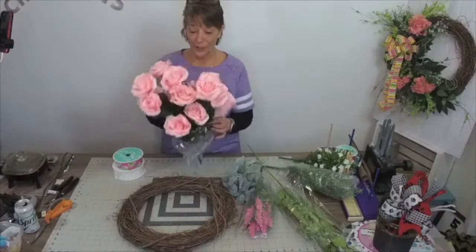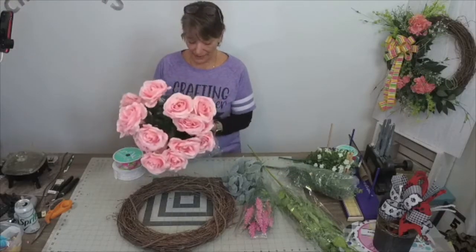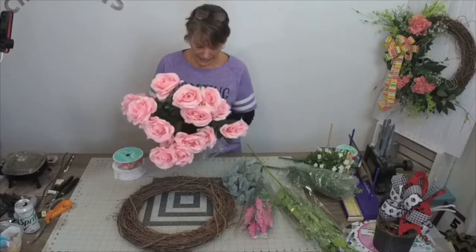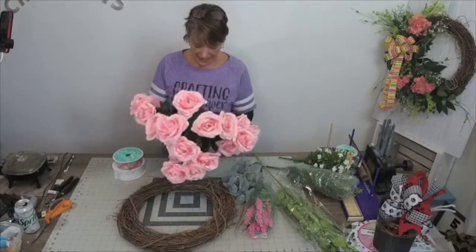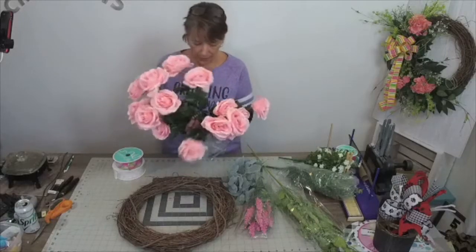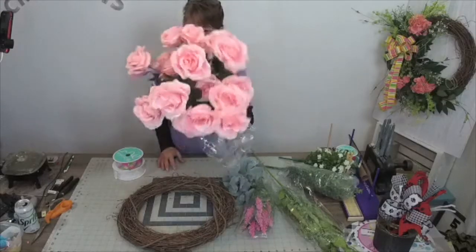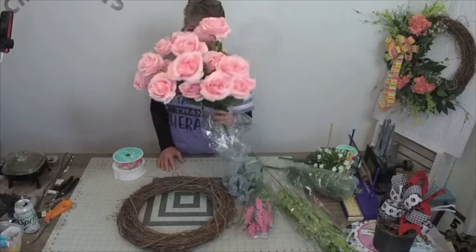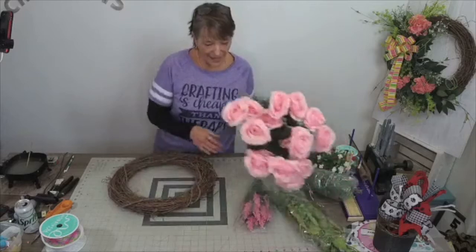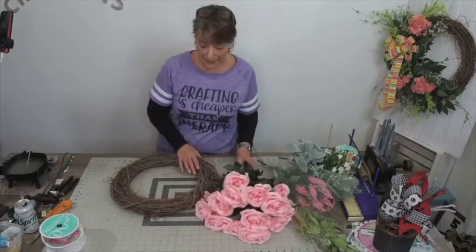These are gorgeous. And I'm going to count: 1, 2, 3, 4, 5, 6, 7, 8, 9, 10, 11, 12, 13, 14, 15, 16, 17, 18 roses on this bush. All right, so like I said, I brought out a ton, way more than what I'll probably need for this.